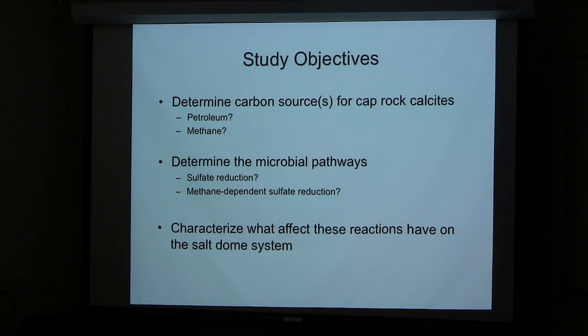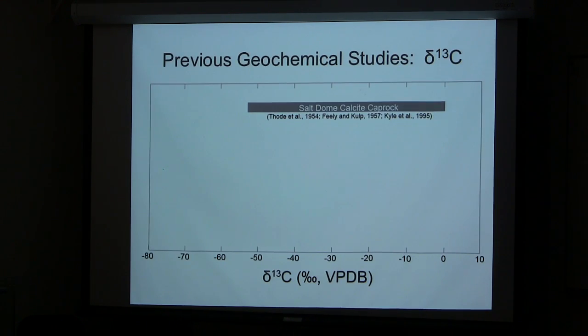So luckily for us, insight into the diagenetic history of this caprock can be obtained through the use of carbon and sulfur isotopes. So to nail down the specific hydrocarbon source being used that's facilitating this precipitation of this authigenic caprock, we can use carbon isotope values of the caprock. So the carbon isotope values of this carbonate are going to depend directly upon the pool of dissolved inorganic carbon from which that carbonate precipitated. So by that I mean that there's going to be little to no isotope fractionation associated with these carbon isotopes, and the carbon isotopes of the carbonate is going to be essentially very similar to the carbon isotope composition of the dissolved inorganic carbon pool.